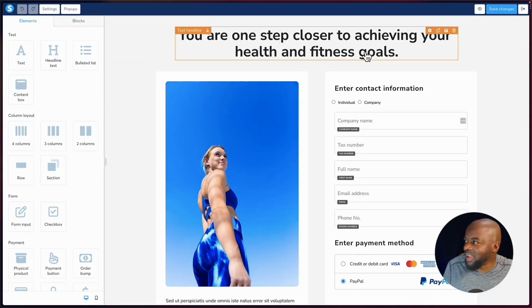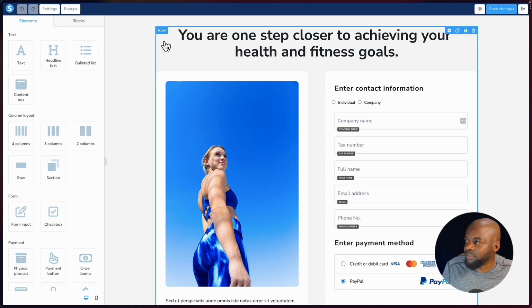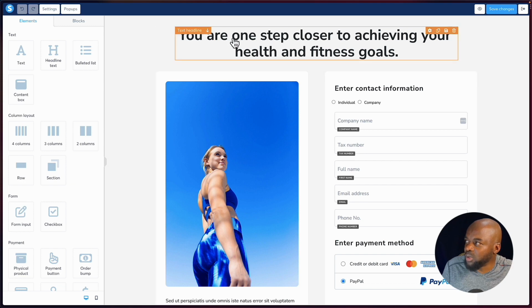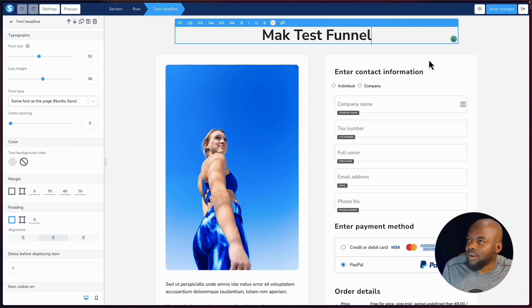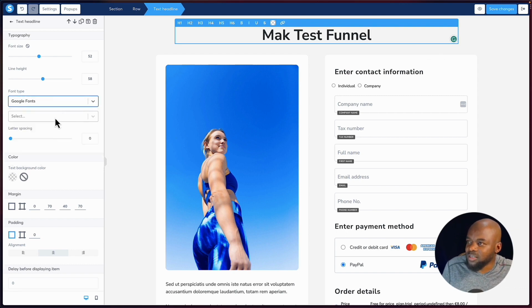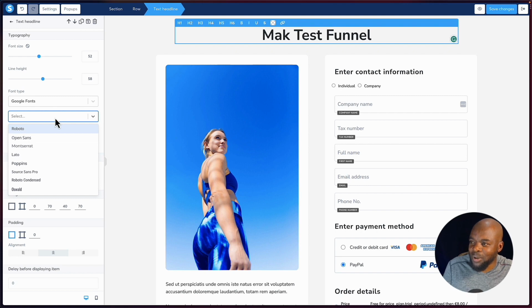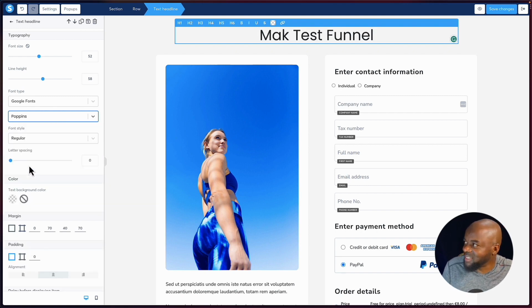And now we have our page builder. So if you've used, say, Divi or Elementor, you're going to find this very familiar. So we have our rows here in blue. We also have our elements. So let's say I want to go in and make some changes to this. I can just go in and start typing. There we go. Now let's say you want to change the font. You can just come over here, choose your Google Fonts. Now, if you guys watch my tutorials, you know I like Poppins, and here it is. I'm going to go ahead and select that.